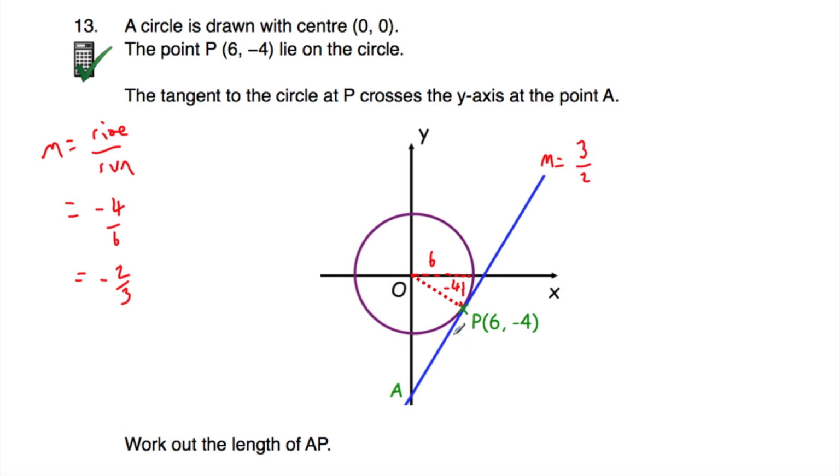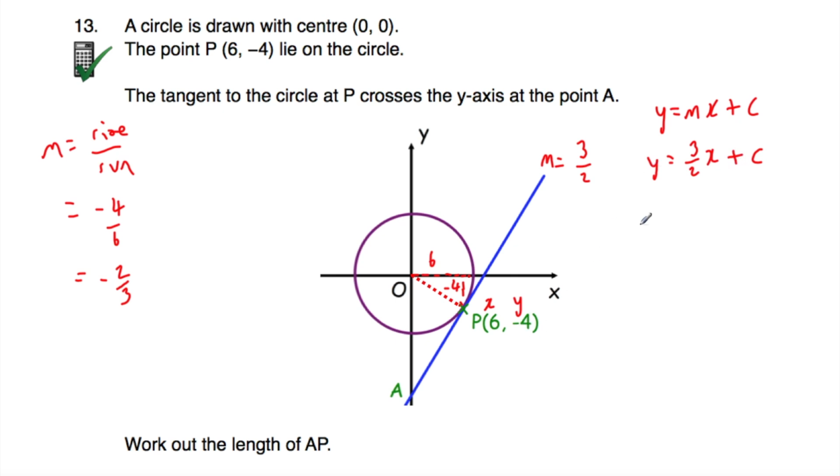Okay, so that's fantastic. We've now got the gradient of the tangent. We want to find the equation of the tangent. So it's a straight line, so the equation of that tangent is going to be in the form y equals mx plus c. So it's going to be y equals m, the gradient, which is 3/2 x plus c. So we want to find an x coordinate and a y coordinate of a point that's on the line to substitute it in so that we can then find the value for c. We've got the point P, and the x coordinate is 6 and the y coordinate is -4. So if we substitute those in, we can find the value for c.